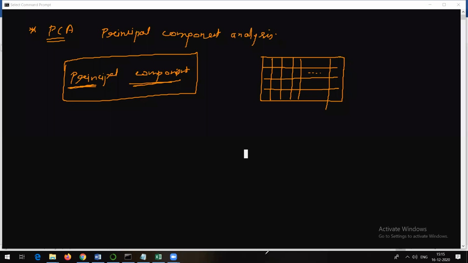Principal component, you people can answer. What is principal component actually? It is used to discover important features of large data set. Important features of large data set. So the features which are not important, is it going to drop those features? If some features are not important, is it going to drop those features? No. Okay. So obviously, if you are thinking that it is just going to reduce the number of columns, it's not like that. That's the confusion I just need to remove.